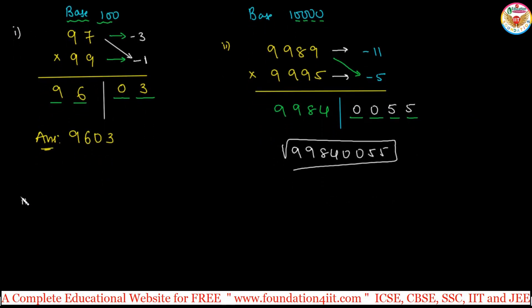Even if you take a little bit bigger base, for example one number is very far like 9,750 and 9,998. Even if one number is close to the base and one number is a little bit bigger, same we follow. Base is 10,000, four zeros. As per 10,000 you compare how much less it is. Minus 250, this is 2 less. According to this, 250 into 2.